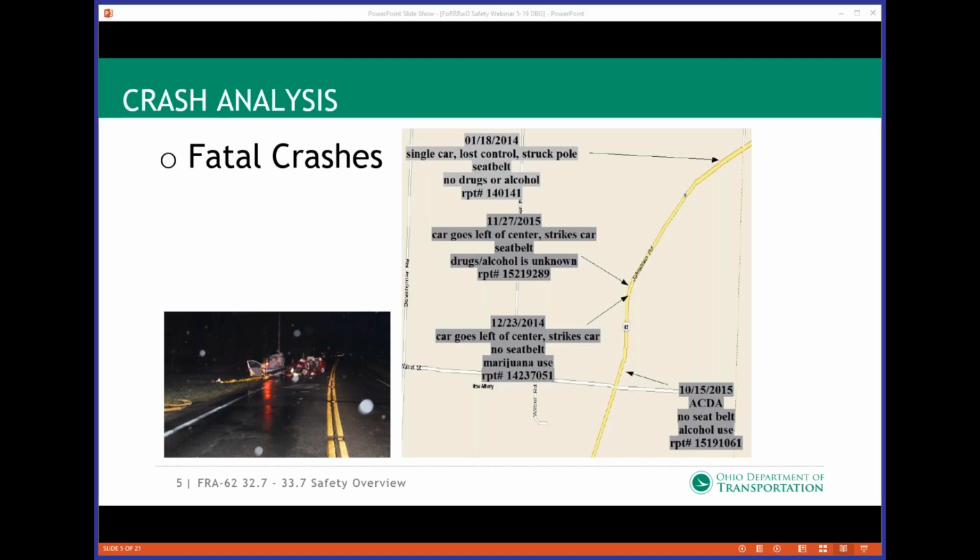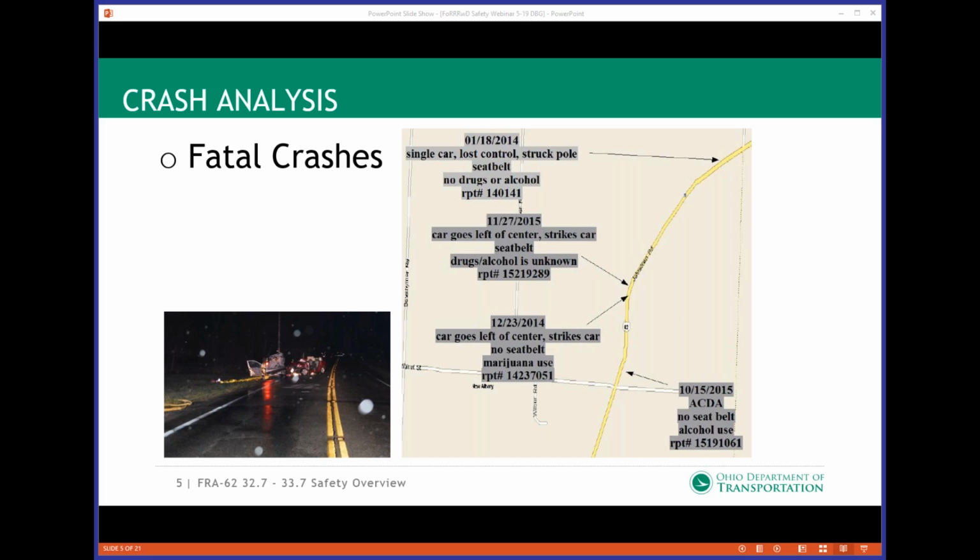So in this area there were several fatal crashes, and the Franklin County Sheriff put together this accounting of some of them that had happened in this particular area. The picture on the left is the one that caused the calls and the questions to us about the safety out there. That was in late November 2015.